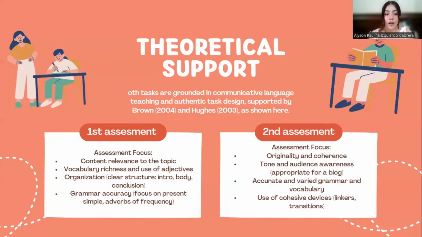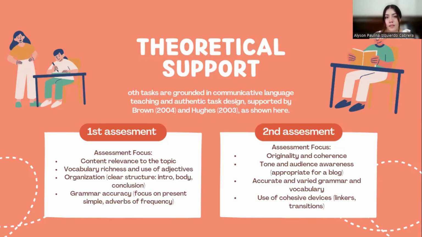Now I want to talk about the focus of each activity. In the first assessment, we're going to have the following focuses: organization, grammar accuracy, vocabulary richness, and content relevance on top. In the second assessment, we're going to be focusing on originality and coherence, tone, and audience awareness, because we have to remember this is a blog.